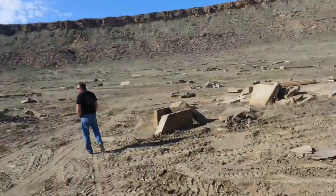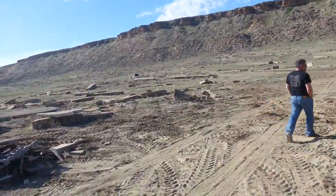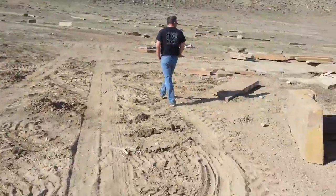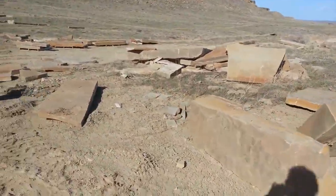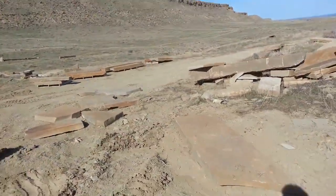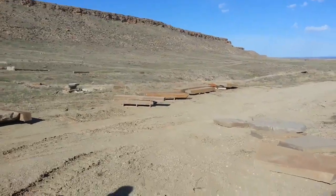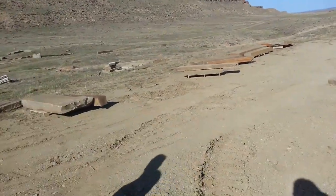If I bought this, I'd take every pound of this stuff off of here. It all looks usable — it's all very consistent, and that's so hard to find. At that price you're getting it for less than 50 a ton in the pit, and you don't have to pay royalty on that.